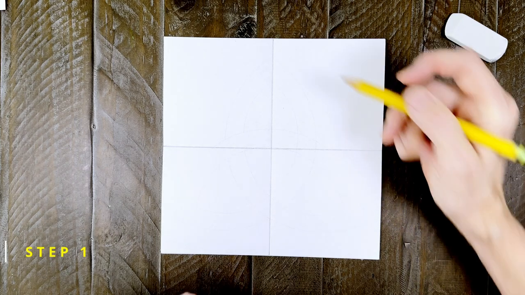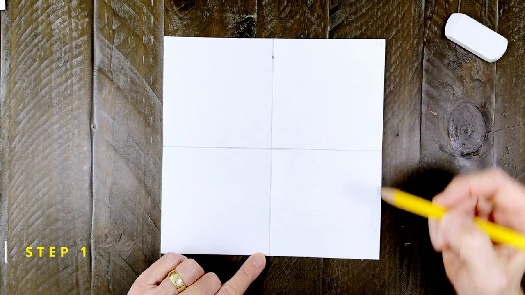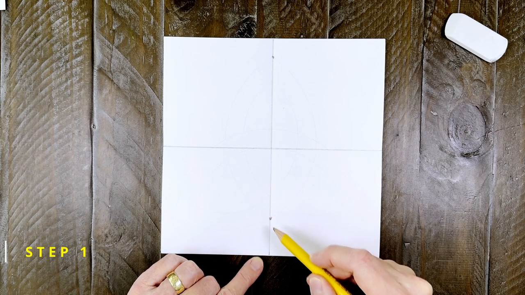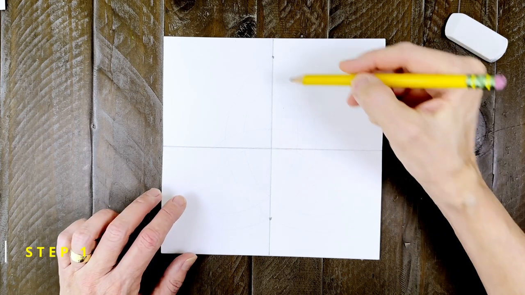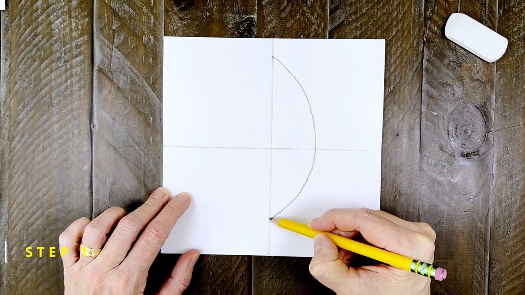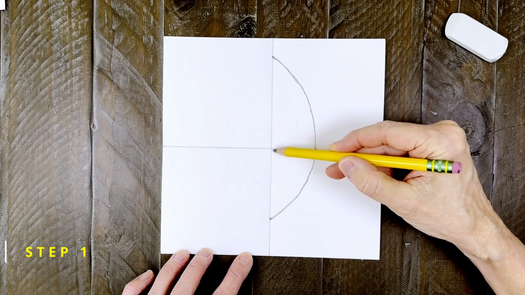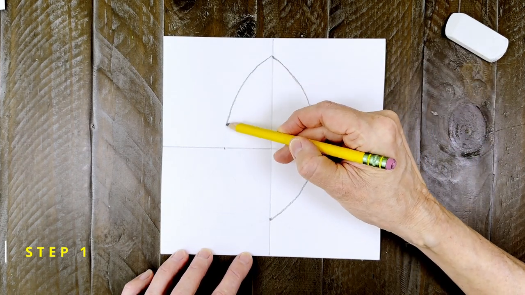Step number one. It helps to plan the large petal shapes of the knot by making dots first. Place one dot on the fold near the top and one near the bottom. Now connect the dots by drawing a large curve as shown on the right side. Make a note of how wide the curve needs to be on the left side, add a dot, and then draw the left side of the petal.